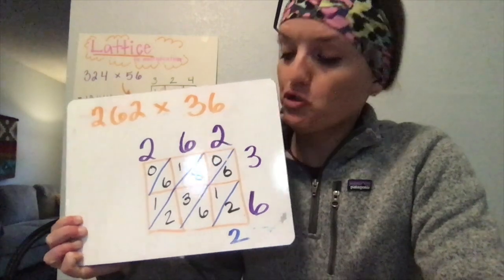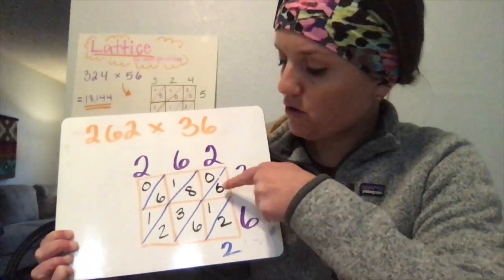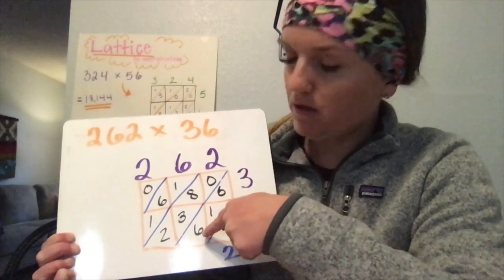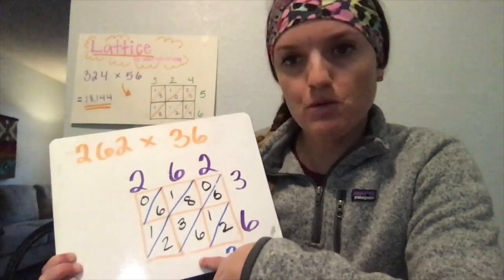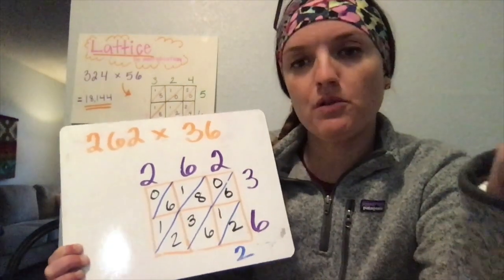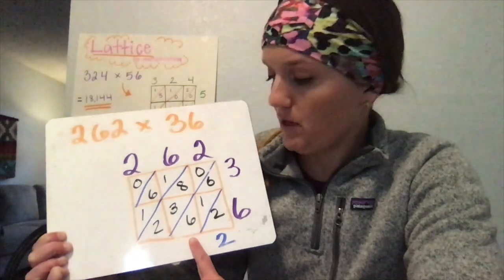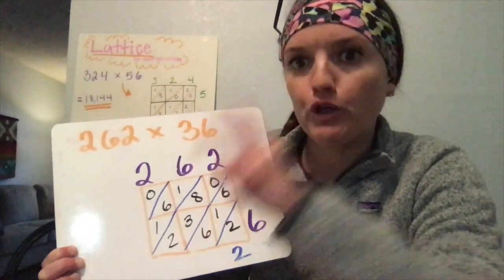is going to be a little bit trickier. If you look at this lane right here, we're going to add 6 plus 1 plus 6. So that's 13. We're not going to write 13 all the way down here. We're going to do it just like we would do with addition. We're going to write a 3 down here and then carry our 1 into the next place value lane.